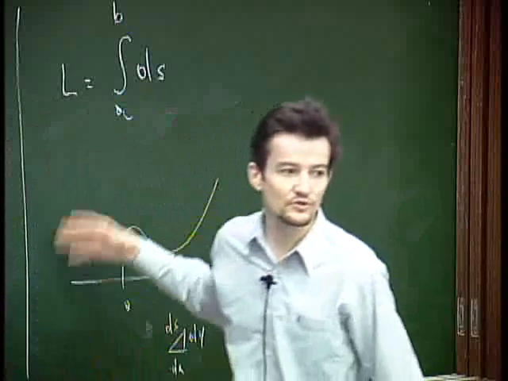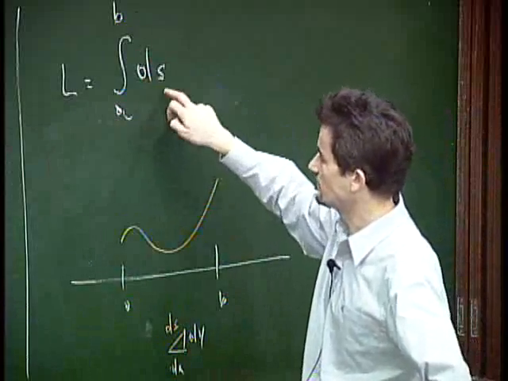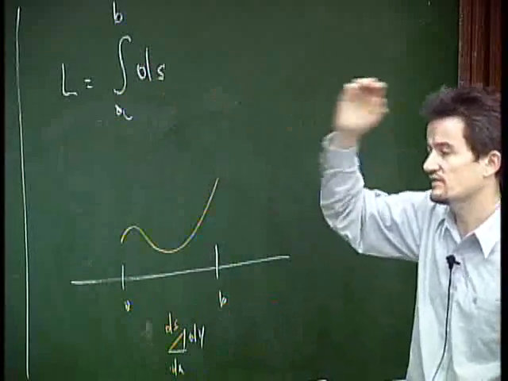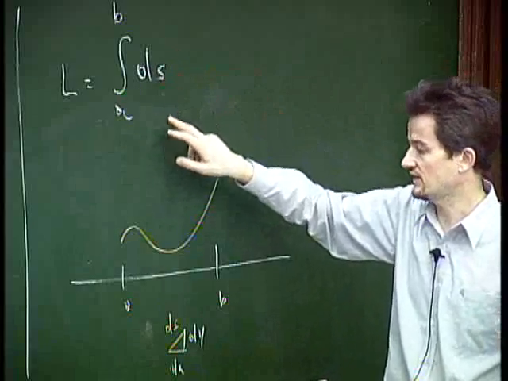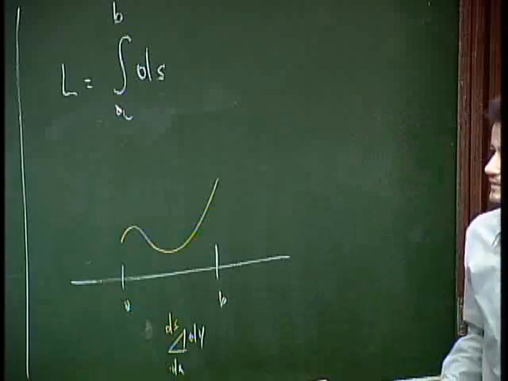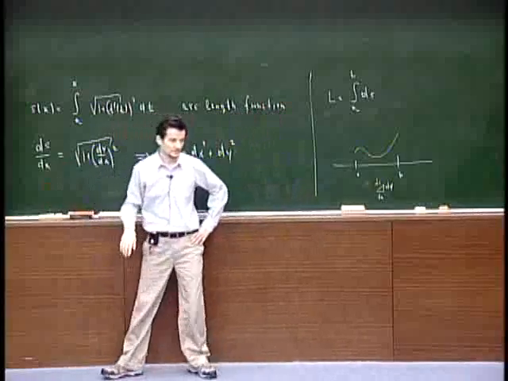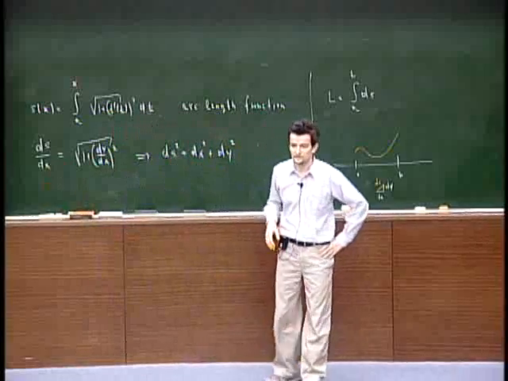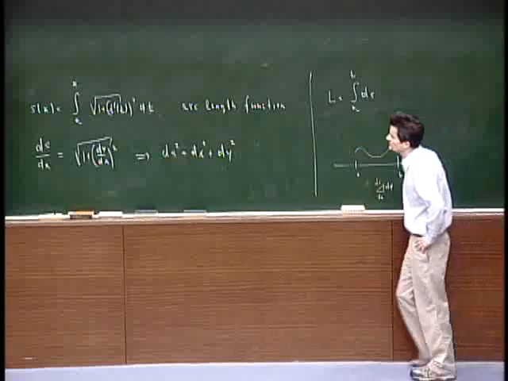So that's how you can memorize the formula. What you do is sum up over this. This is sometimes called the arc length element. So you sum up over these arc length elements, and every ds you can express by the Pythagorean theorem. And this will give you the formula. This is not a proof of the formula, but it's an easy way to derive the formula or to memorize it.